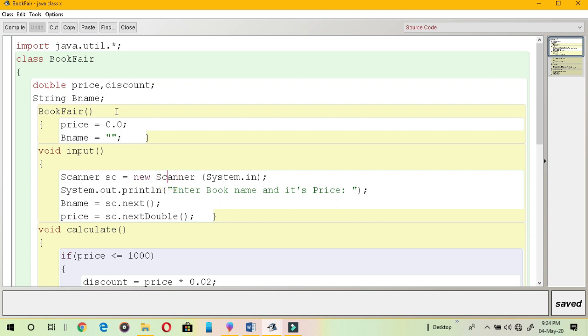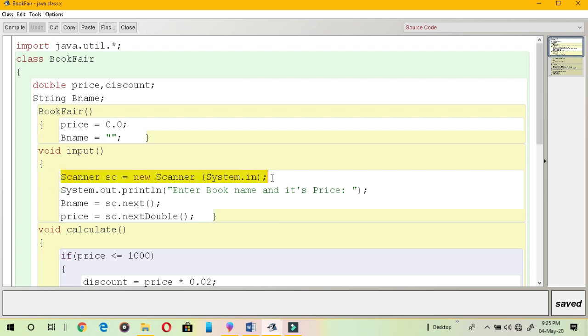So in order to get scanner input, you need to declare import java.util.*. Remember this. Why do we declare this? Because java.util is the package where Scanner, a class, is declared. That package has to be made active in your memory. How can you call a package? By using the import keyword: import java.util.star. Star indicates all the classes and methods; we are not specifying Scanner only. So all the classes will be active in memory.